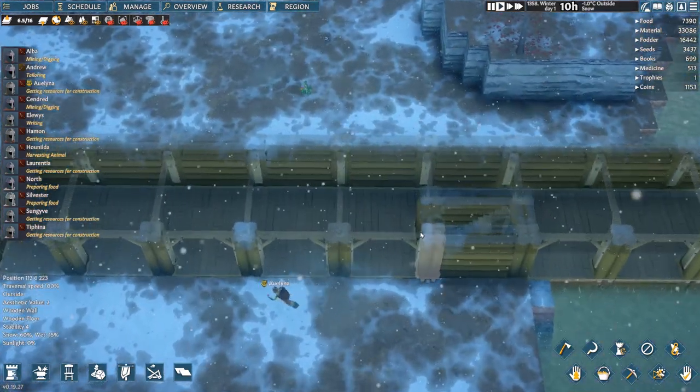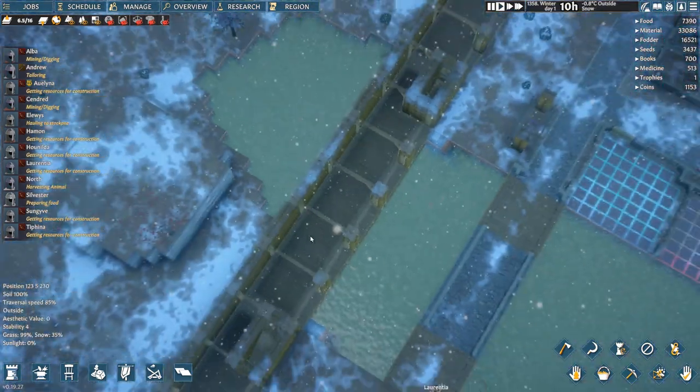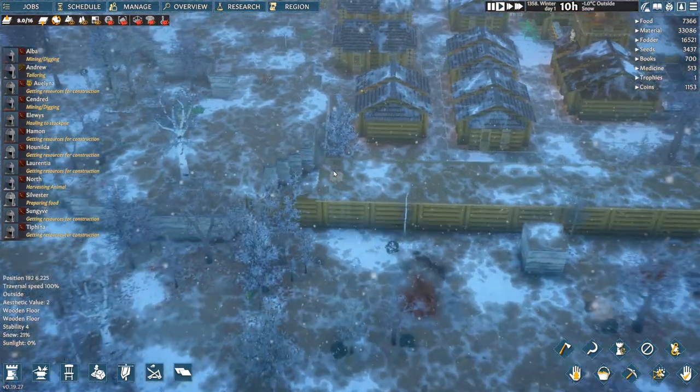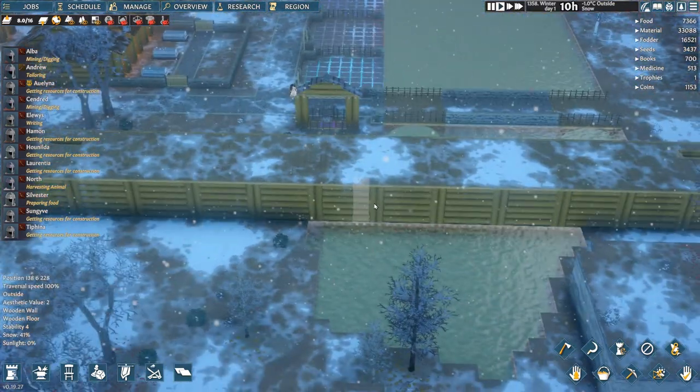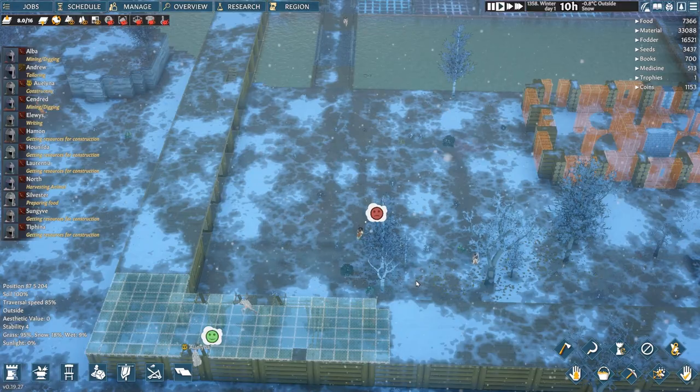We could actually start storing stuff here. I think this is where it's done. Just need the merlons on the walls there. But we'll build the platform first.